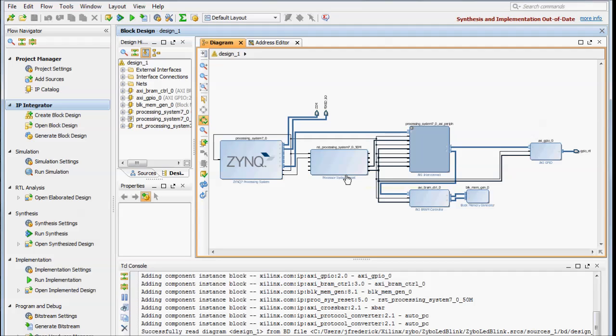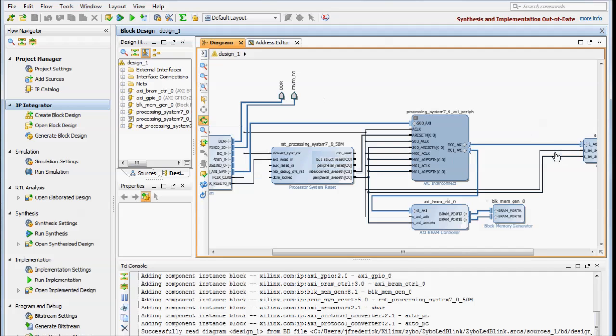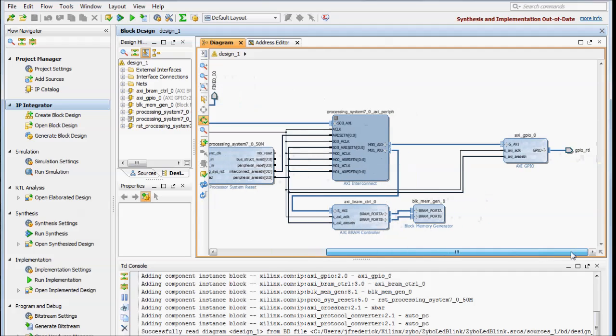But let's look at 2 blocks: the Zynq processor, and then over here the GPIO block, which is responsible for driving the I/O pins on the Zybo board, allowing C to access the LEDs.